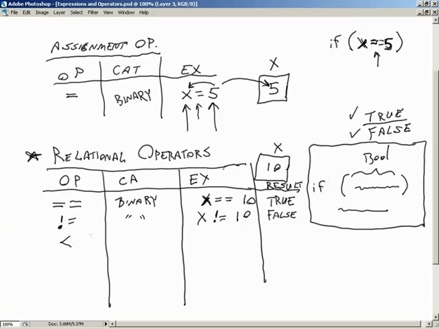How about less than? Once again, it is binary, and a simple example is x less than 10? No, x, which is 10, is equal to 10. Well, I said no again, and anytime you say no, that means the evaluation is going to be false. All right, so another very simple and common one, greater than. Once again, we're going to be working on 2 operands, so it is of type binary. Is x greater than 10? Once again, no, x is 10. I said no, so it is false.